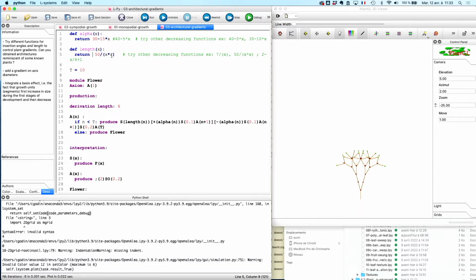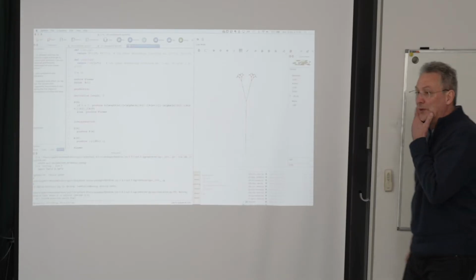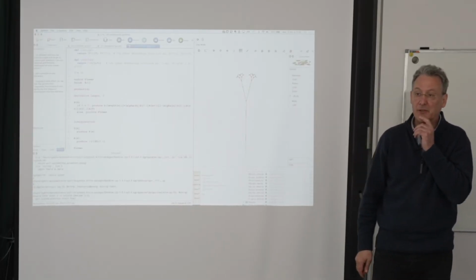For example, like this, and then again get a completely different perception of the plant.